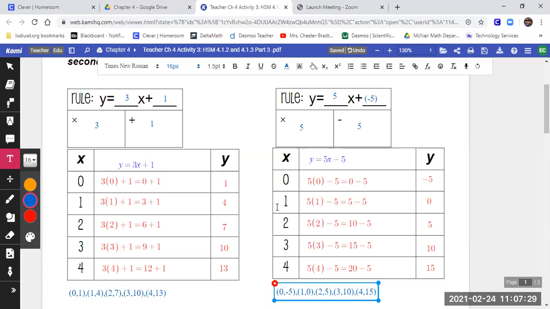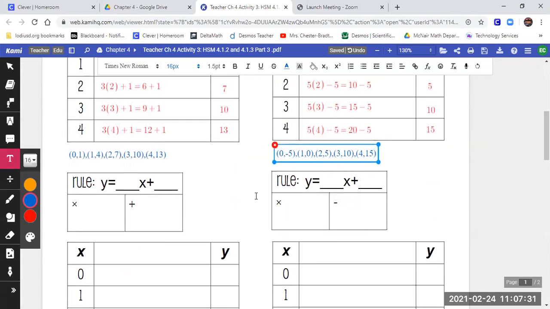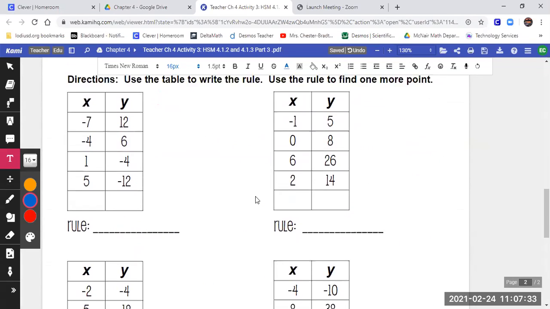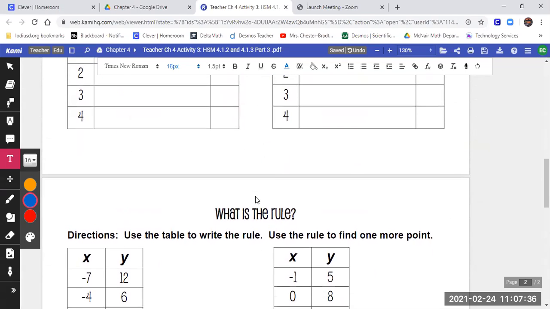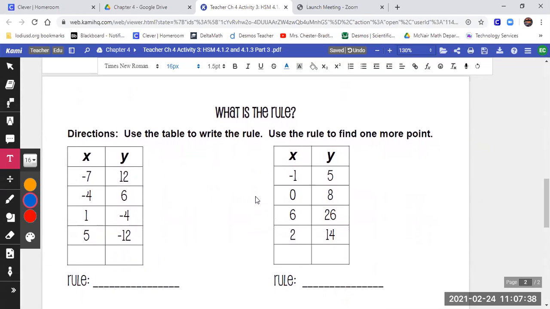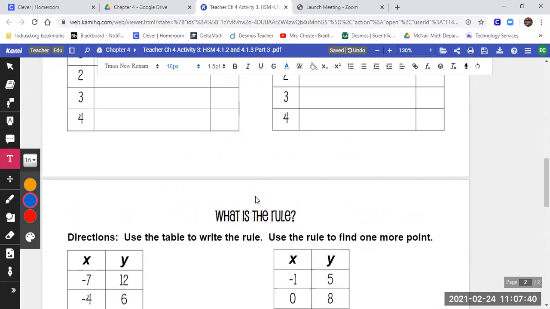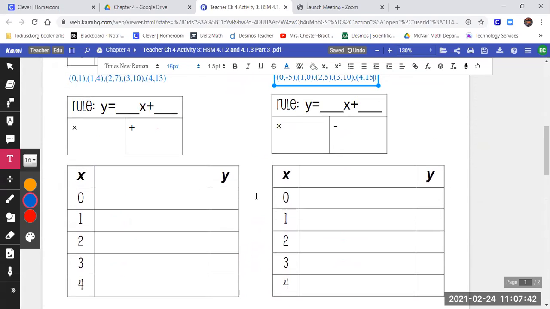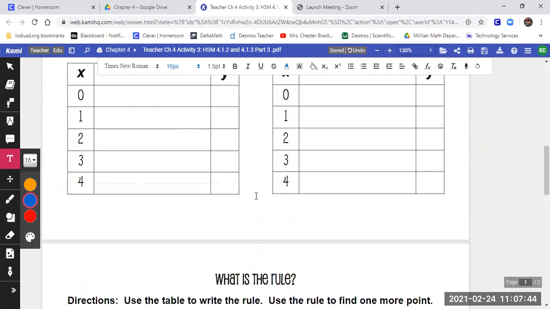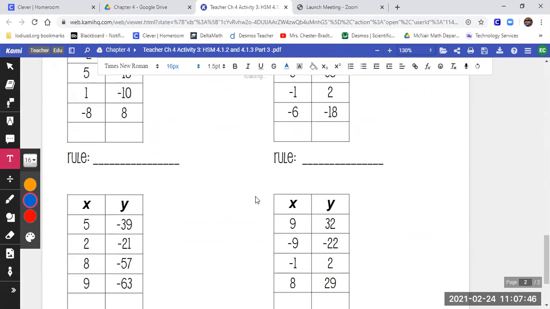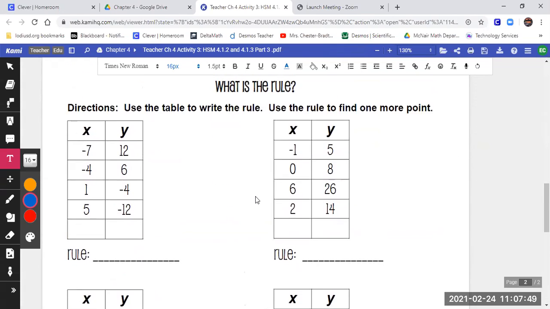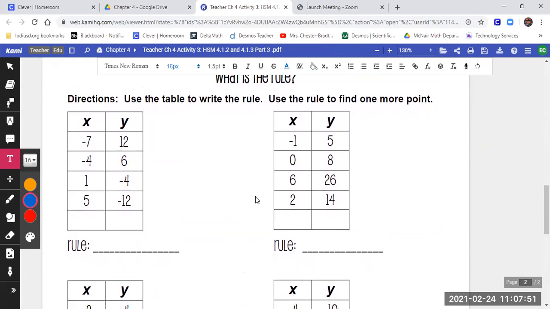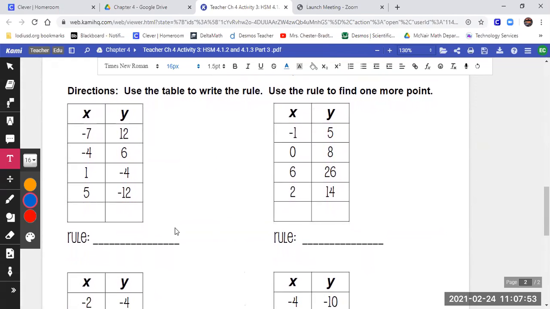Okay, so I'm going to roll the dice after we go work on the second page. You are going to be finishing this offline, off Zoom. I'm going to do the first 2 here in the rules. Then I will give you the numbers to finish up the last 2 tables, and you will be working on the last 4 rules on your own. And you have until 3:30 today. Okay, so scroll to the next page.